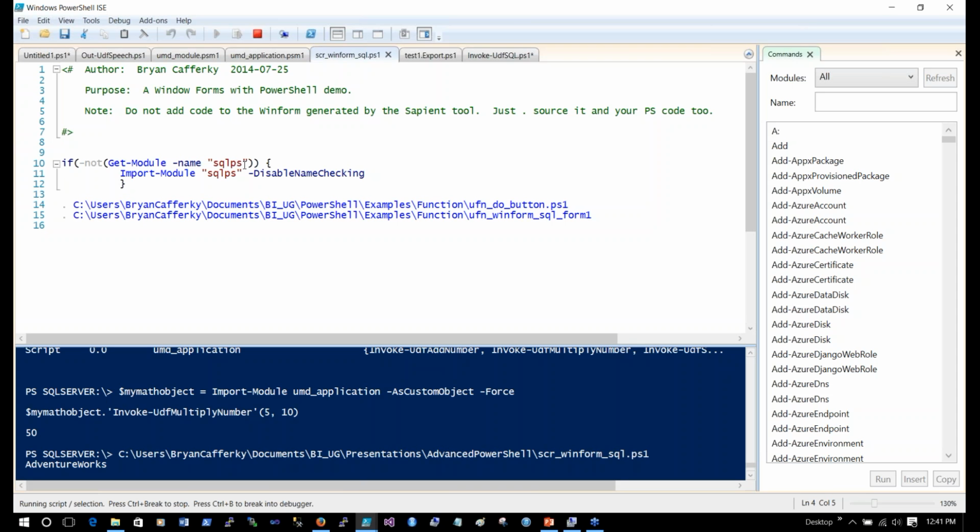I just want to demo what can be done. I actually wrote this with Sapien, and they have a really great product called PowerShell Studio, but I was too cheap to pay for it in the beginning, and at the time they had something called the Community Edition. The Community Edition allowed me to use their tool to paint my forms, and then it would convert it to PowerShell scripts. That saved me a lot of grief, so it was very helpful. Eventually I gave in, and it was well worth it. I bought PowerShell Studio, which every year has a new number. Now it's up to PowerShell Studio 2016.